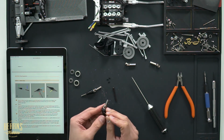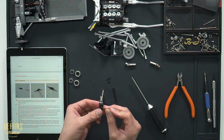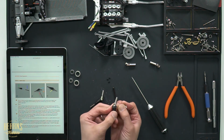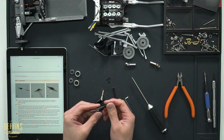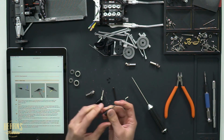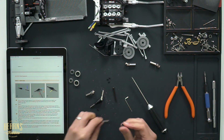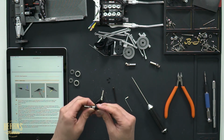Right, so I really want this to be able to go through here. We're not quite there yet. Probably about half a mil out, or a third of a mil. So I suspect that this is probably stopping it from going all the way in. Let me pull one out and we'll have a close look. If that's the case, I need to get a nut to pull it in tight.